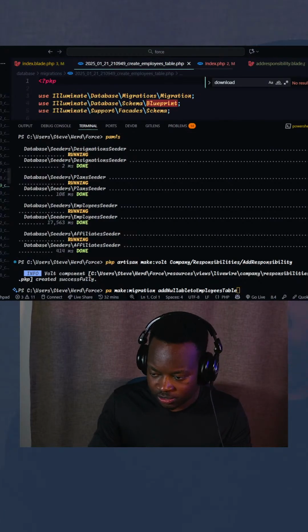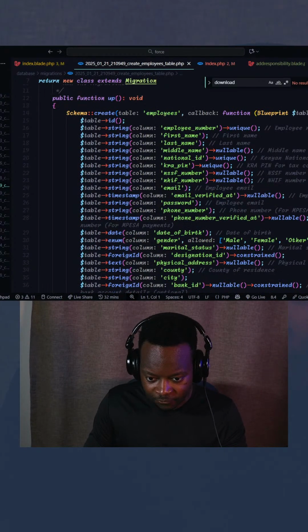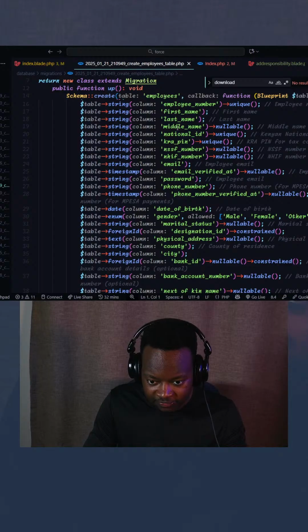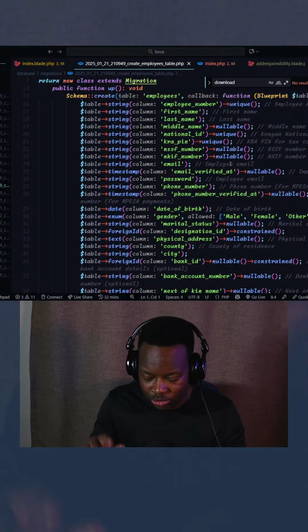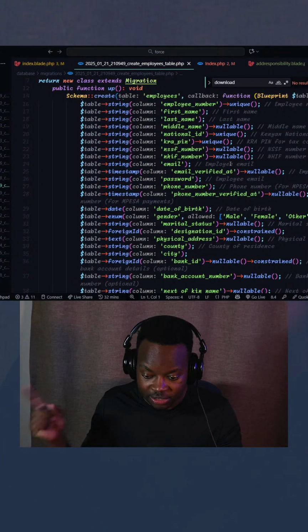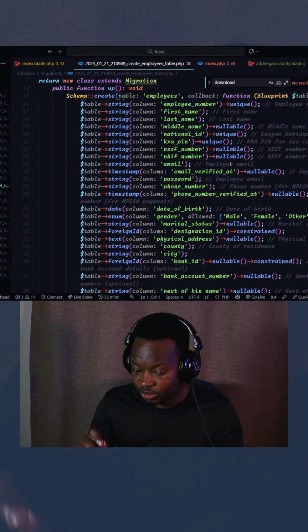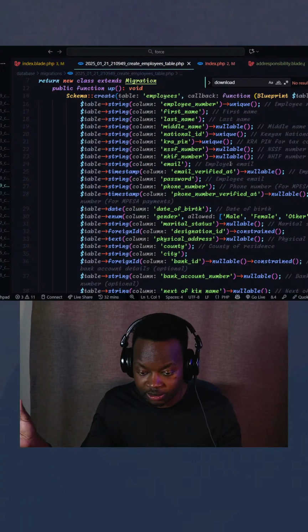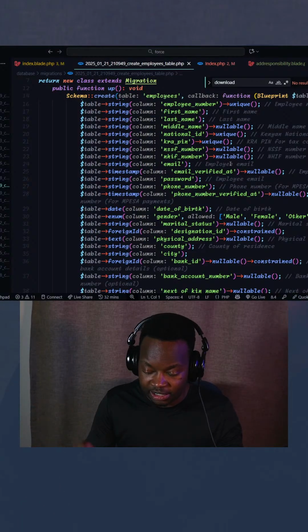So now when we look at the employees table, this is how it's structured, right? We have the employees, first name, last name, middle name, all these different things are there. We have the email, right? Email is mandatory, but it's not unique. The reason why is because an employee can exit one company and then join another one that's still using the same app. So it cannot be unique, because you see now one company is already having this email, another one is not.